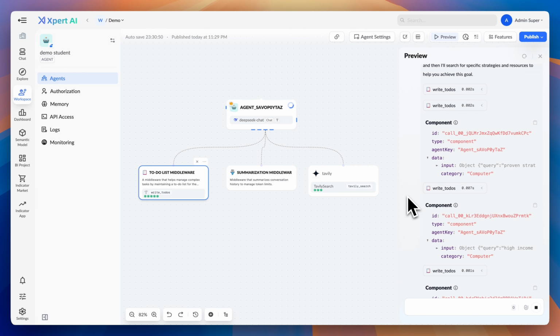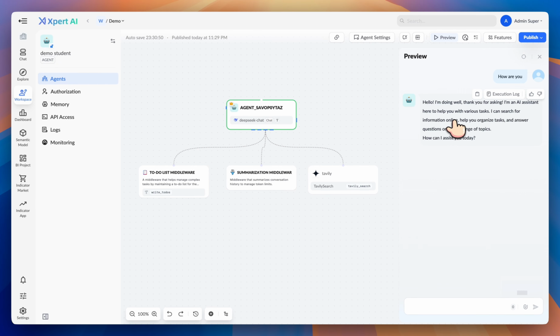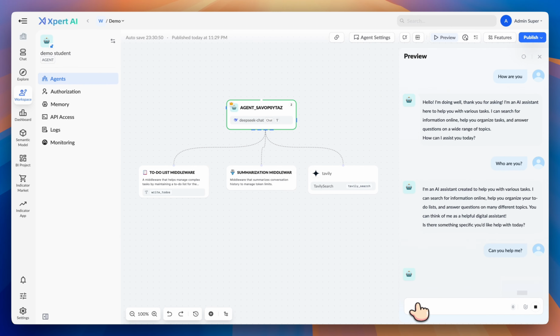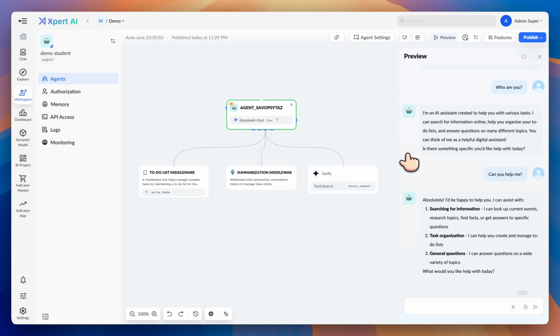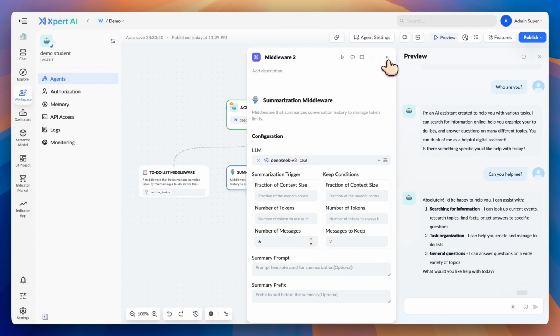The agent node will cycle itself. It searches for relevant data according to the to-do list. Then it updates the to-do list. Let's ask it another new question. It gives a brief response resulting in 2 messages. We ask again and there are 4 messages. Ask again and there are 6 messages. Assuming we've set the number of messages, it will wait until there are 6 messages before prompting for another query.